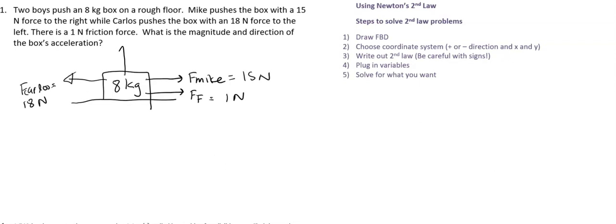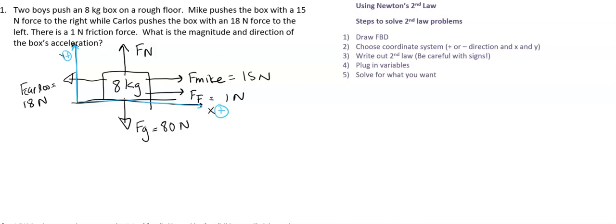Then we have the ground pushing up on the box, so that is a normal force. And then we have gravity, which pulls down on all objects, in this case force of gravity. Force of gravity is always mg, so 8 times the acceleration due to gravity, which is 80 Newtons in this case. Next, I choose my coordinate system. I'll say the up and down direction is the y direction, and the side to side direction is the x direction. Upwards is positive, and for the x direction, to the right is positive. Cool. Now let's write out Newton's second law.